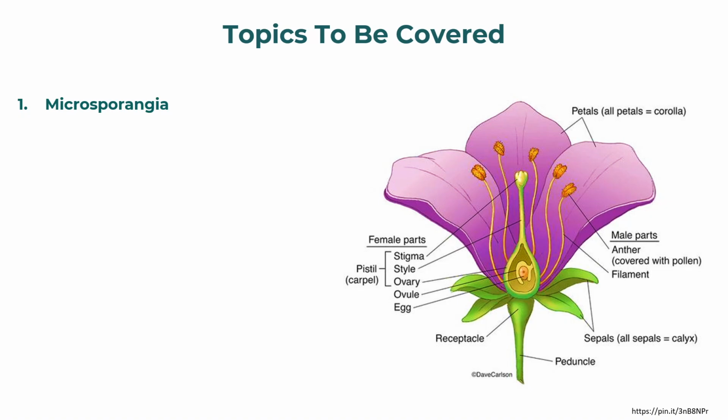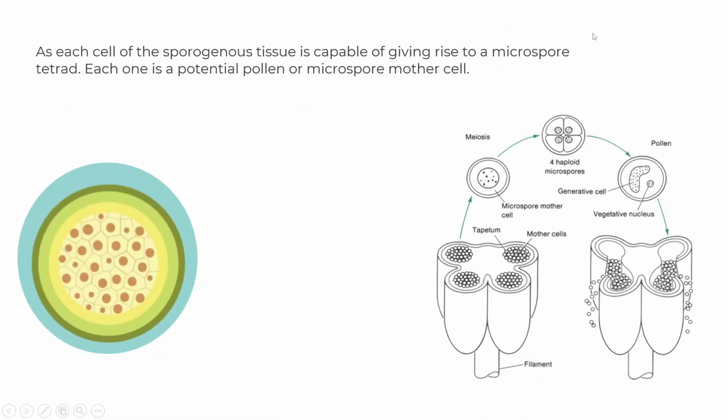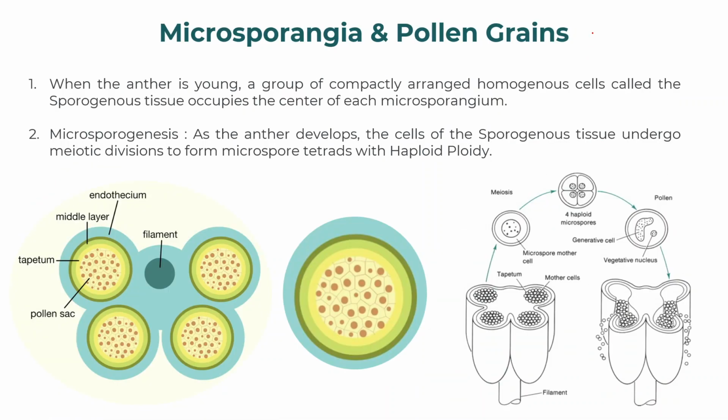The topic we need to cover in this video is microsporangia and pollen grains. In the last video, I told you about how this whole bilobed structure of anthers, like this, I could draw here, carries four thecas. These are the four thecas, and we also call them microsporangia because they act as a sac. They act like a bag so that the pollen grains could be stored in it, right?